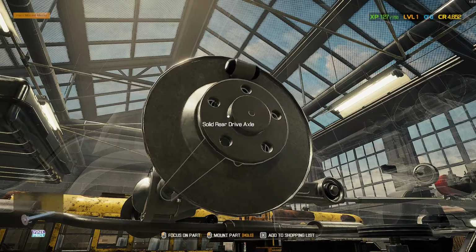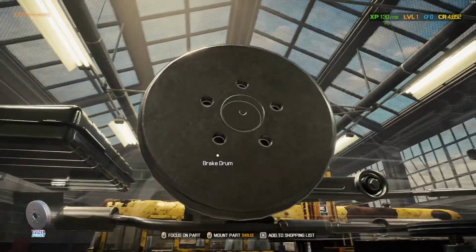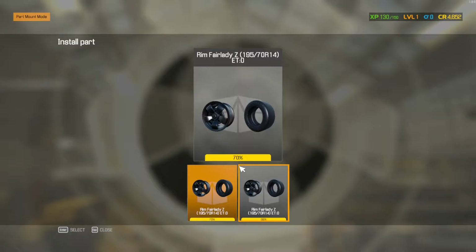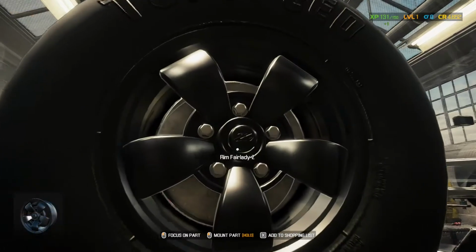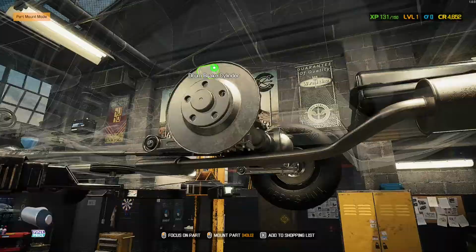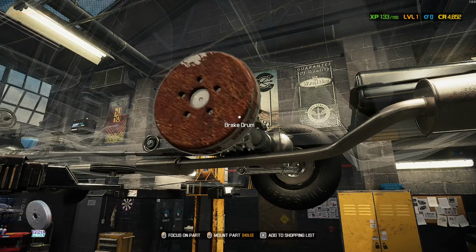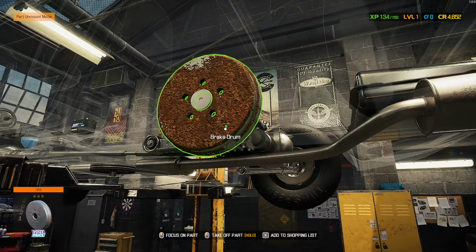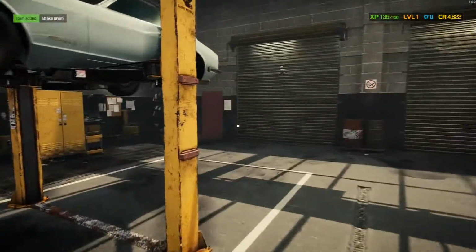Okay, we'll put the cylinder back on. Give him a nice set of shoes. Drum brake and the big tires. Okay, that's that side done. Them shoes are okay. Oh no, that drum is terrible. I didn't pick a drum. Okay, so we didn't buy the drum. Relatively cheap.